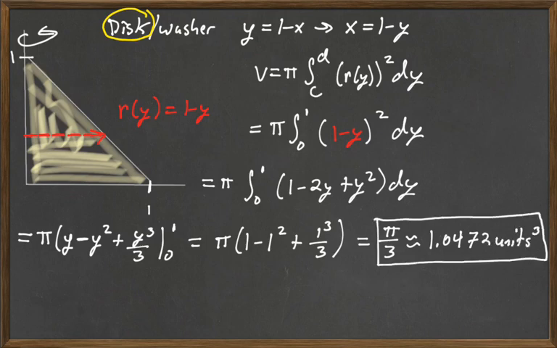Now, it'll always be the case, if you have everything set up correctly and you integrate everything correctly, that the shell method will give you the same result as either the disk or washer method, whatever is appropriate. So as you're working on problems, maybe you have problems specifically asking you to do both the shell method and disk or washer method, or they may say, hey, go ahead and do this with an integral in terms of x and then an integral in terms of y. That's kind of a hint that one method should be disk or washer and the other should be the shell method.